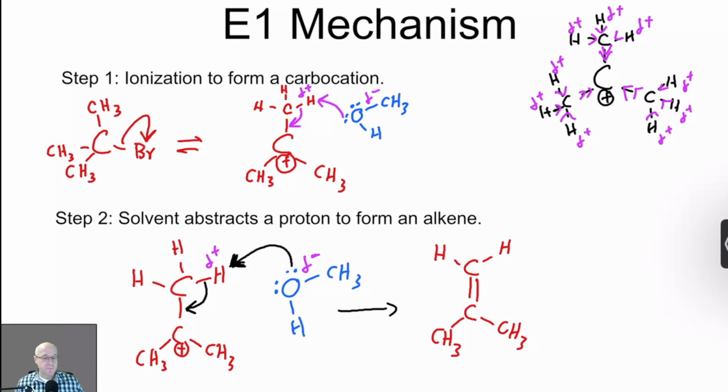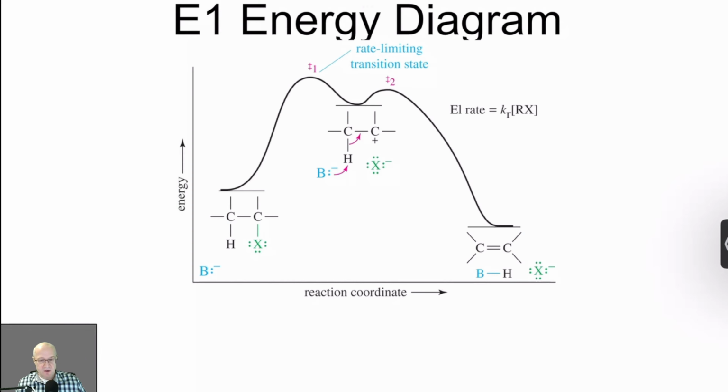You have to remember, molecules and atoms and ions are not thinking. They're reacting to the attractive forces around them. Here's the energy diagram. Same idea as the SN1. It's a 2-hump reaction. The first step is rate limiting because the first step forms the carbocation. Transition states, very similar. So the transition state will be, for the first step, that's the mechanism, that's the first step. So then the transition state will look something like this.